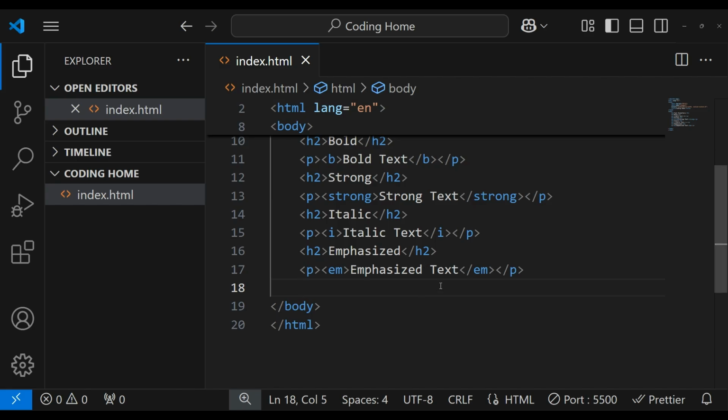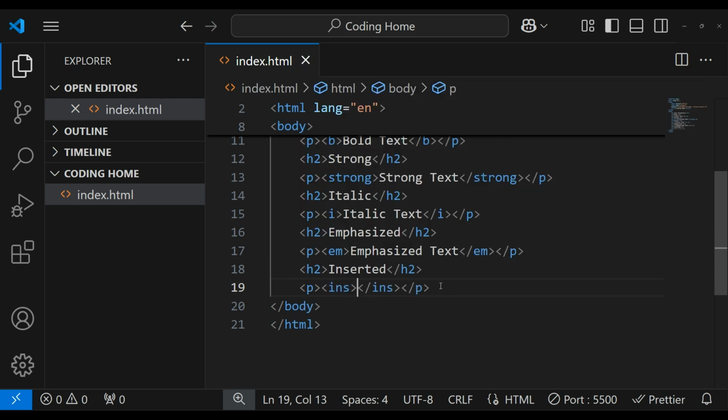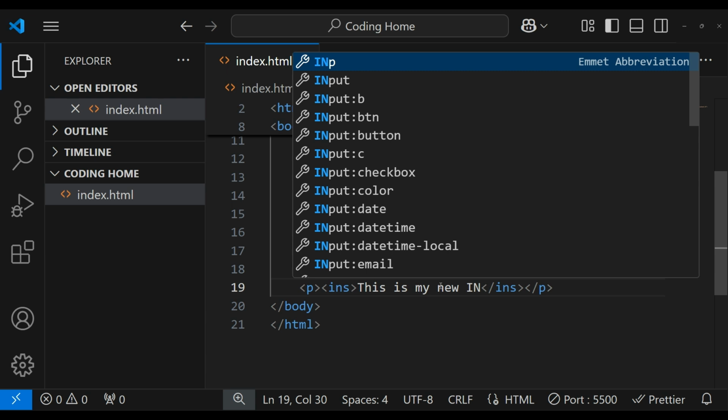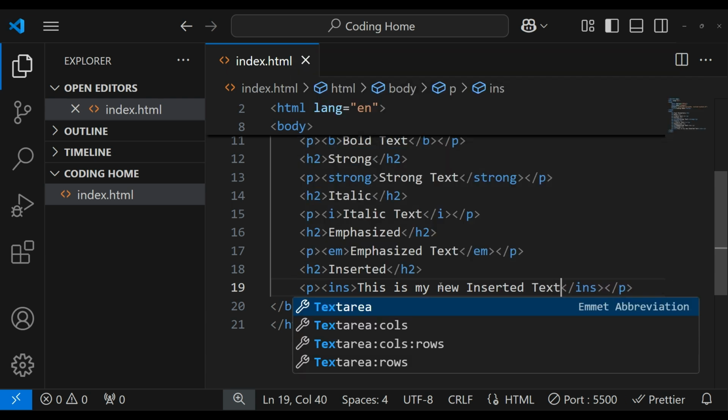And now we're going to take other text formatters, and they are so simple. There are two opposite to each other, the inserted text and the deleted text. Inserted text, and let's just write it, and it's written in HTML as INS, which means inserted. Let's write something. This is my new inserted text.